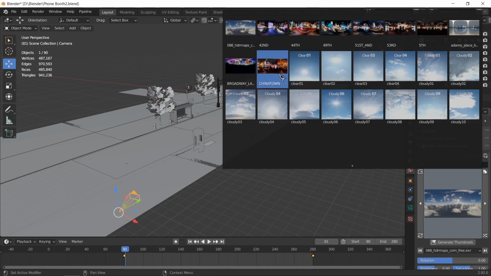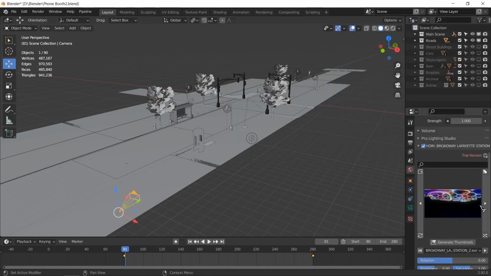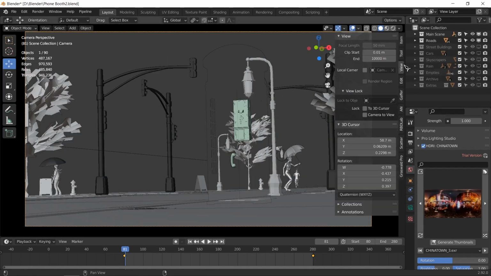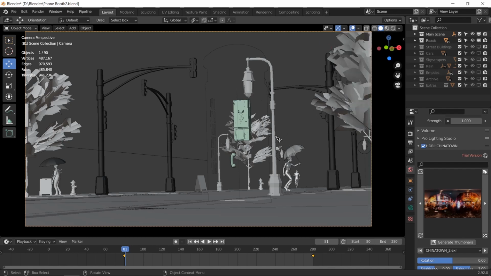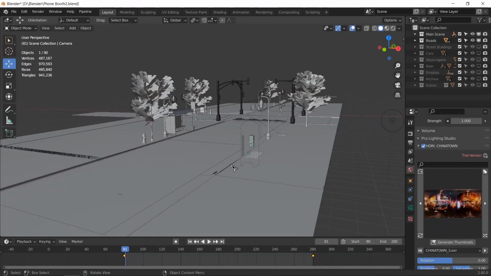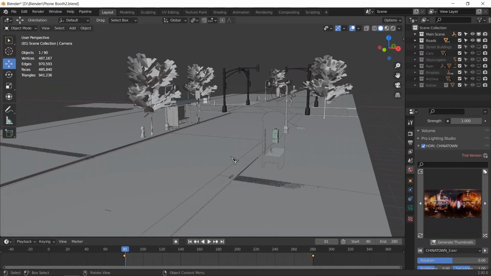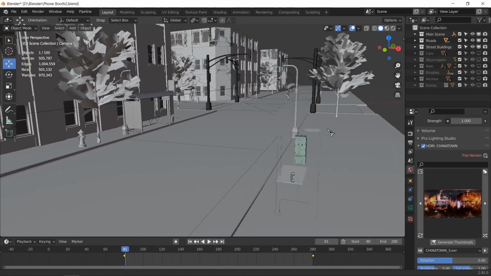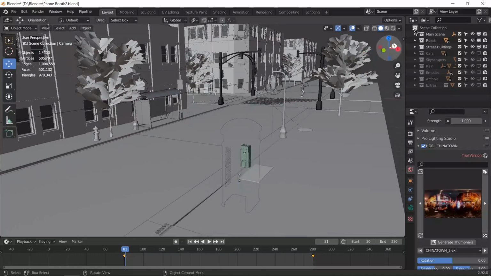Now we can just go to Chinatown, and then we can keep moving one step back and checking the lighting. And I do want to change our camera angle a bit. Actually, let's not change that right now. Let me just look at it from a general perspective. And let me add our street buildings back in. That looks better. Okay, so over here let's go to rendered mode and see what Chinatown looks like.